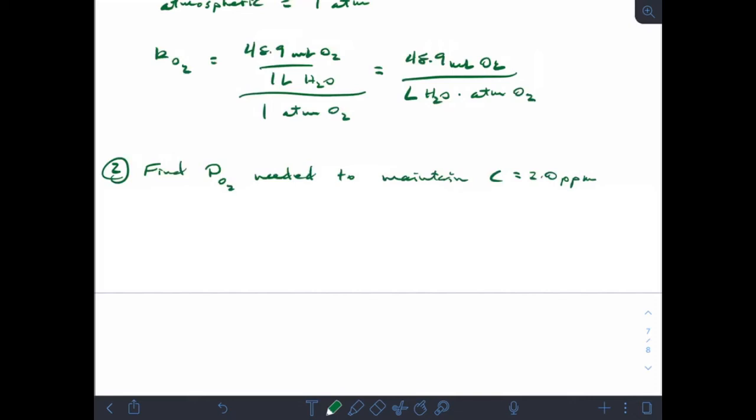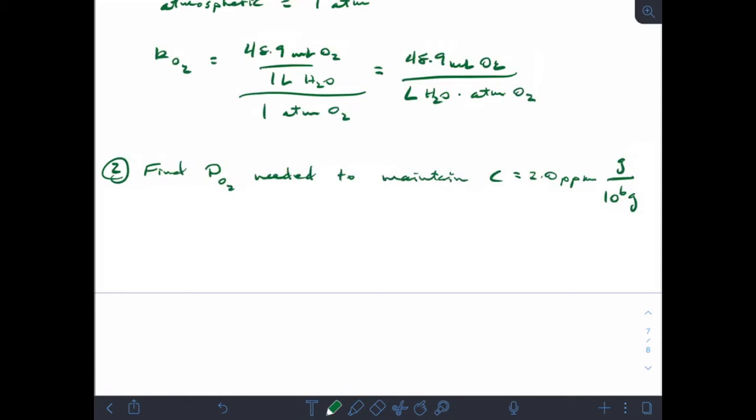Okay, so 2 parts per million is basically, the reason I picked that number is because it's sort of the minimum amount of dissolved oxygen needed to maintain aquatic life. Okay, so imagine you have a pond or a small lake or something, and you've got fish and plants and things in there. Those fish and plants need a bare minimum concentration of O2 dissolved in the water of 2 ppm. Okay, and parts per million is the same thing as saying grams per million grams.